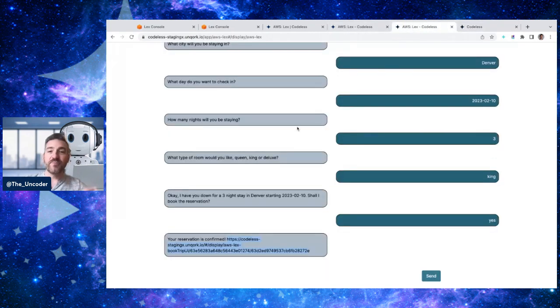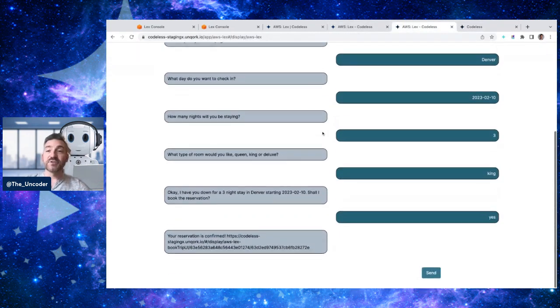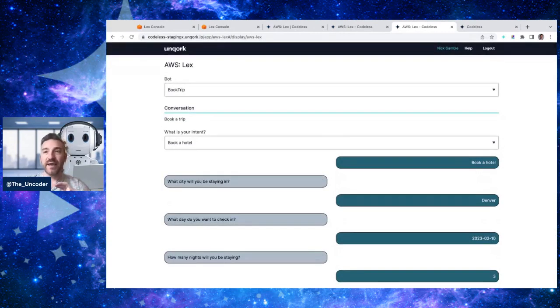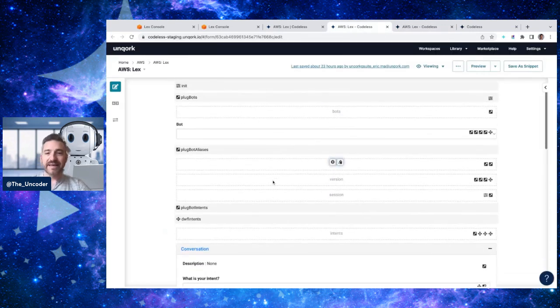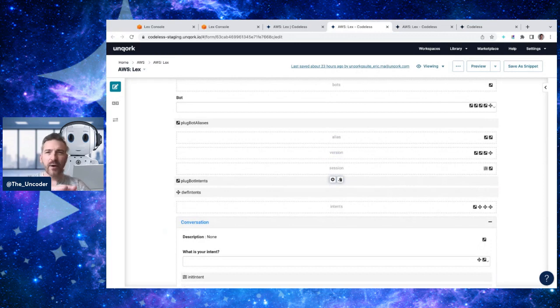But before that, let's go back to this module and talk a little more about how we were able to show specific components based on the type of data that the Lex bot was expecting the user to enter. As I said here, this is just a bunch of setup work. We're going to get the bot, and we're going to get its aliases because that has to do with how Lex deploys the bots. It allows you to build a bot and create an alias for the bot, and then you can swap out what version of the bot is pointing to which alias. So it just helps you do really quick deployments.